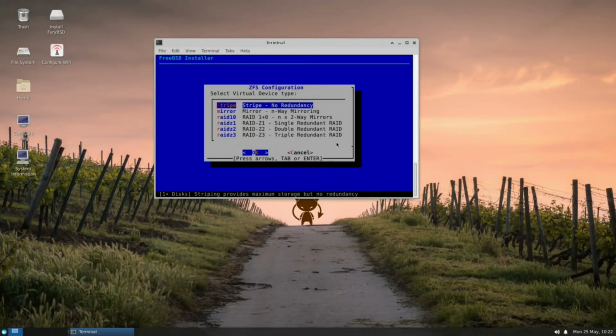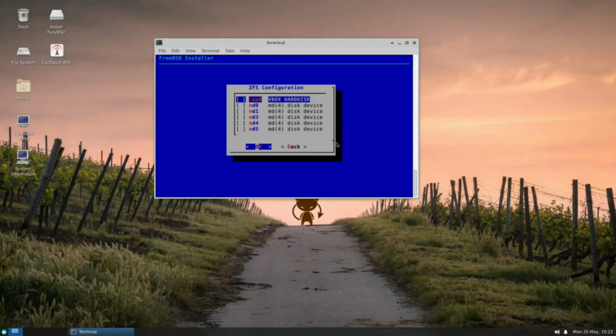Right. Now, I do seem to remember that on FreeBSD, when you're setting up a disk, if you've just got a single disk, you set up Stripe. With all of these RAID options there, obviously setting up a server is something FreeBSD is often used for.